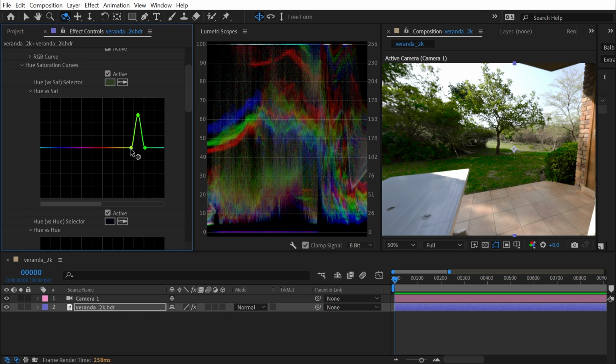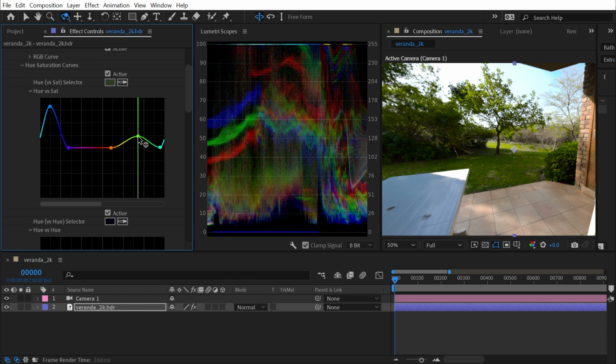And I could increase this range just by clicking and dragging this point to the left and this point to the right. And now we're going to be affecting more of our image with this saturation adjustment. And if I wanted to affect more ranges, like say the blue, I could do this just by hand with the pen tool. If I click right here to add a point and then another one right here, this will loop around to the other side, and I already have a control point there. So I'll just click and drag this up to increase the saturation of my sky.